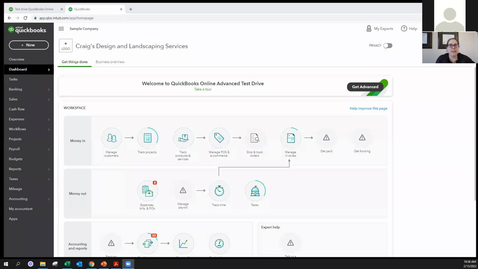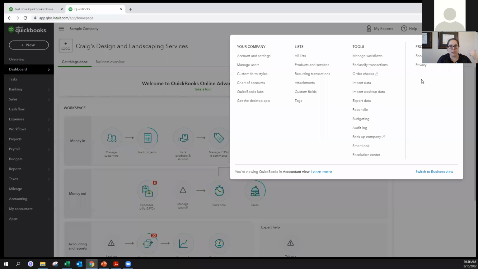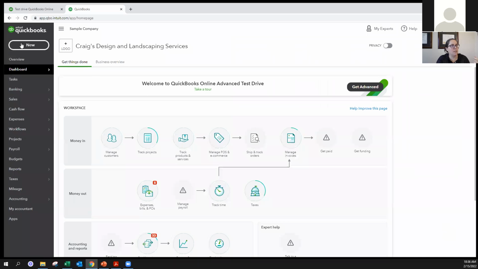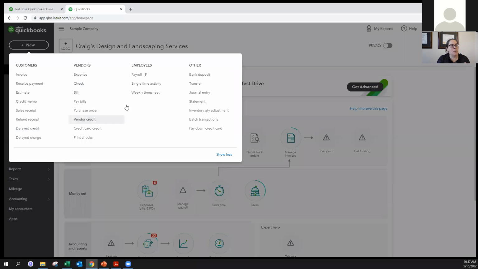Okay, so a couple things that I want to talk about now is adding things to QuickBooks. Remember, we use the gear when we have to make our brain really go, right? If we're just going to add something new to QuickBooks, it goes in this plus New button. We're going to talk about most of the things on these lists in detail. But for example, under customers, you can add an invoice. You can receive a payment for an invoice. There was a woman, I think her name was Tina, asking about how you match with the bank feeds. So you would want to receive payments against your invoices and then match them to your bank deposits.